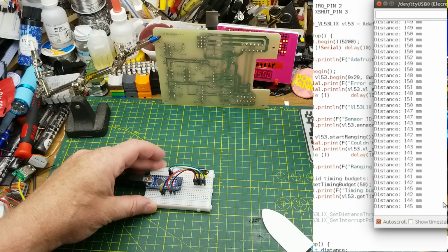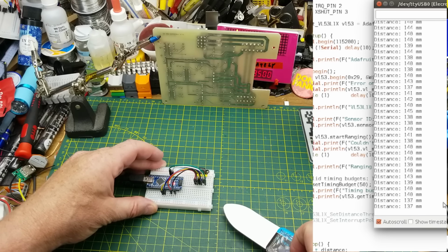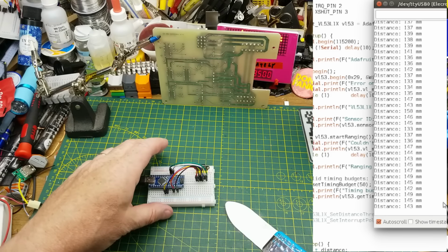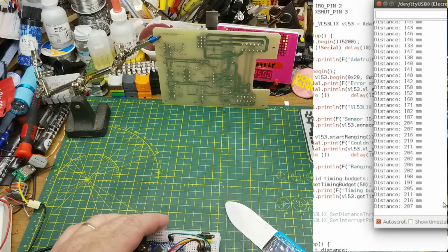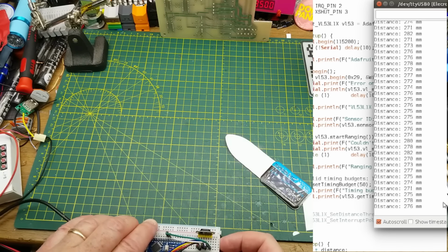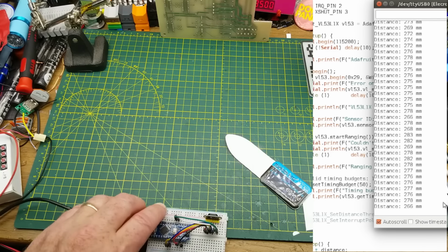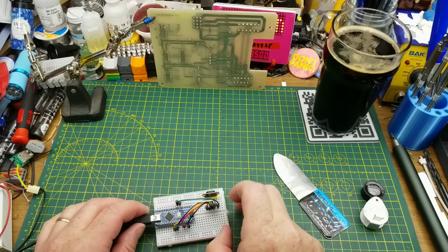Let me just move it a little bit closer. So what it is saying is 14 centimeters, which is about 13. Okay, well that's fairly close. Let's back this off here. So that is the full 28 that my board is, from back here to up there. 27, and that's very, very close actually. That's within 5 millimeters, which is pretty good for something like this. Okay, definitely close enough for a hobby project. I like that.